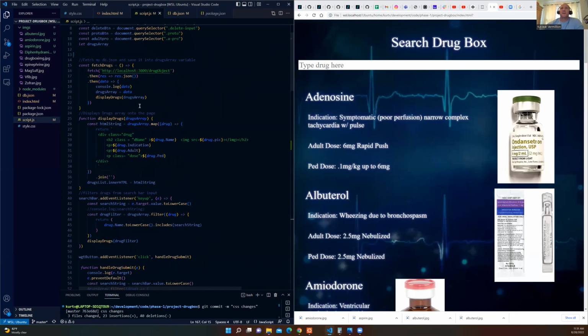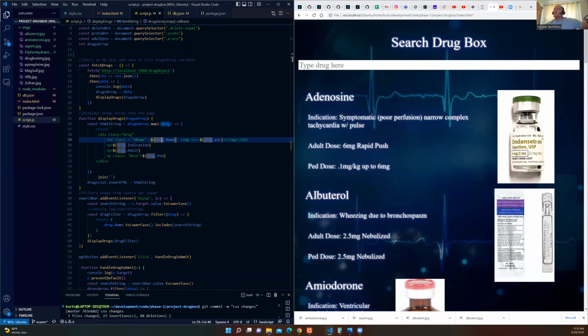But what I ended up deciding on was just creating this HTML string with a div, a header, and some p tags here, where I concatenated the drug name, the drug pic, indications, and dosages on the screen.